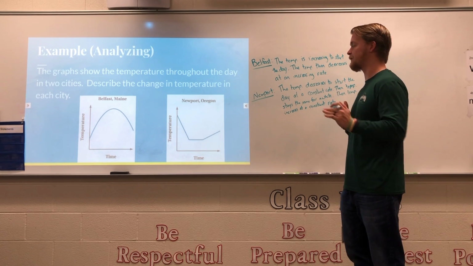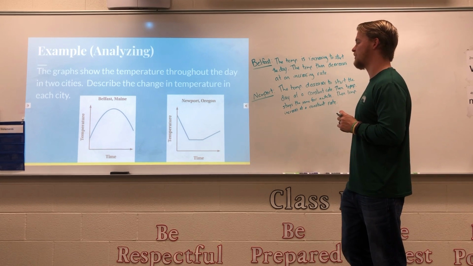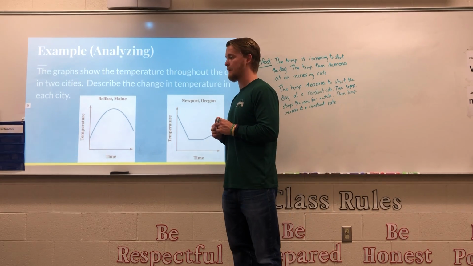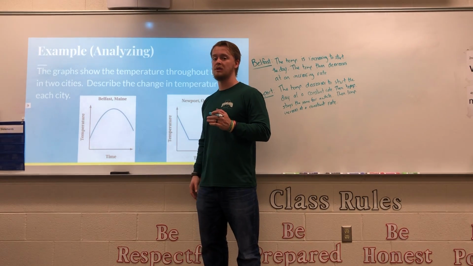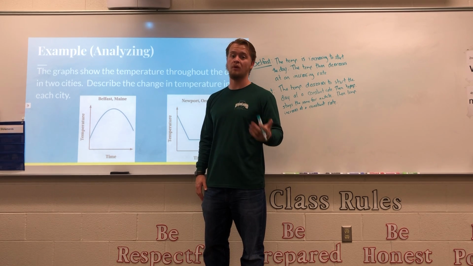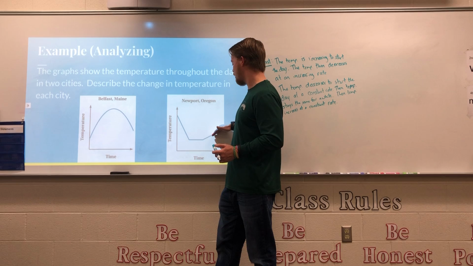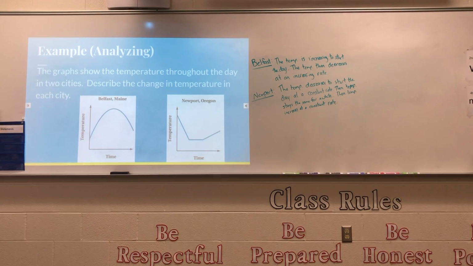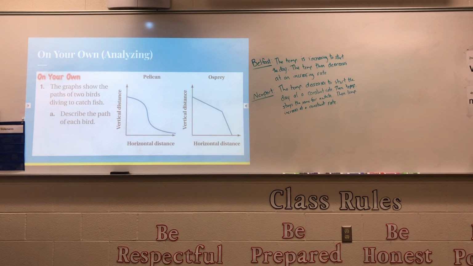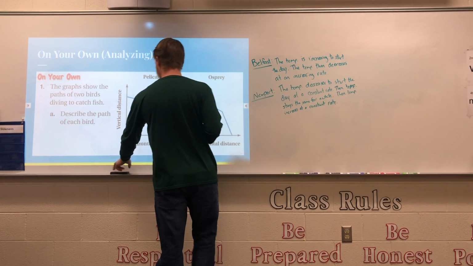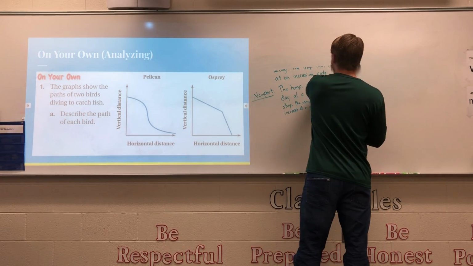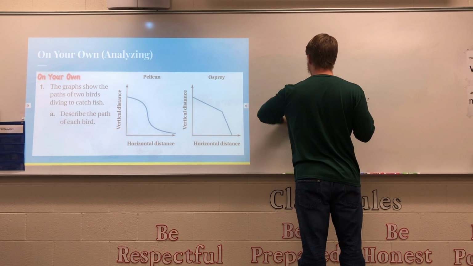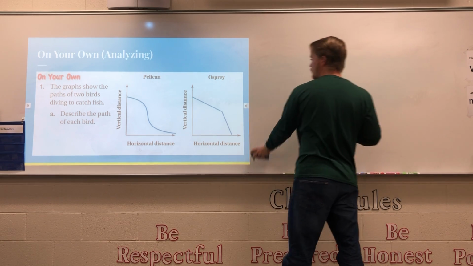Obviously, you should be able to tell if it's increasing, decreasing, whatever. The main part is knowing the rate it's increasing or decreasing at. If it's curved, it might be increasing or decreasing at an increasing or decreasing rate. But if it has straight parts, that means it's a constant rate in those parts. Okay, so let's look at another one and see if you can try this one. Again, there's no perfect way to answer these. It's really just making sure you are breaking it down part by part on the graph. So I'll give you a second, pause the video, try this.